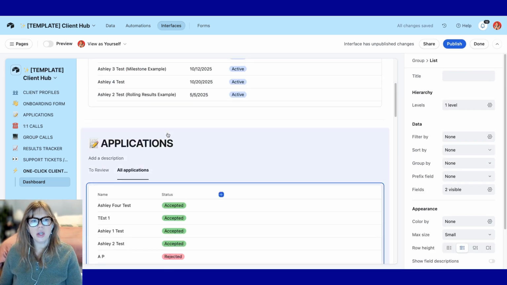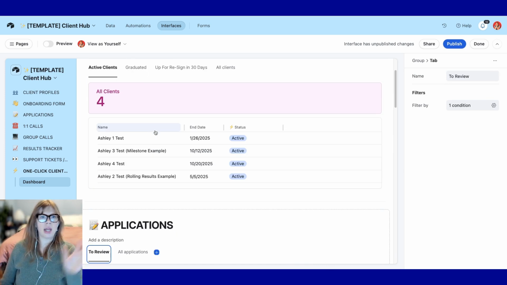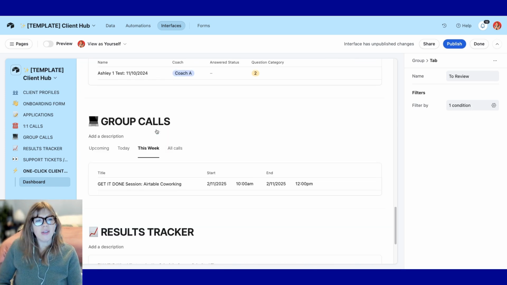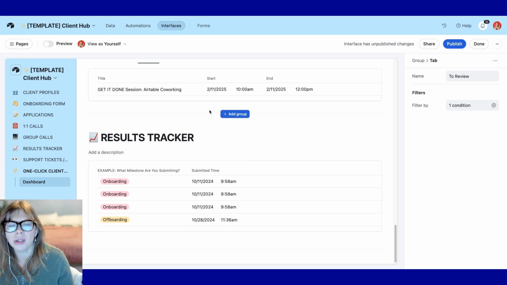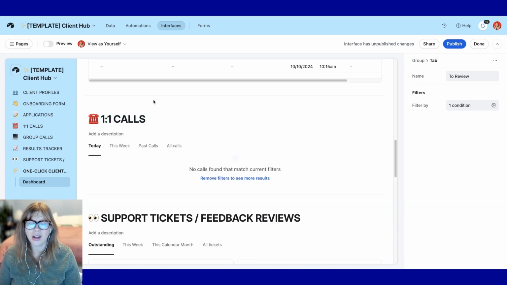So what we're doing is really creating one place for you to go and really be like, this is what I need to see with my clients. So it's super customizable. As you could see, if you have any questions about what you could customize or anything like that, feel free to drop it in the comments below. And like I mentioned, this is all stuff that we just built from scratch here, which you can totally try to do on your own.